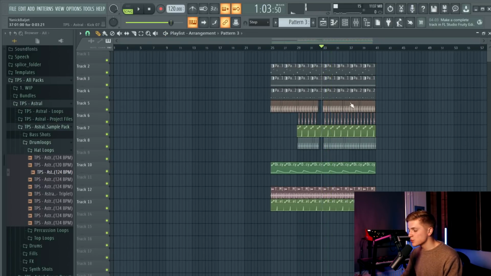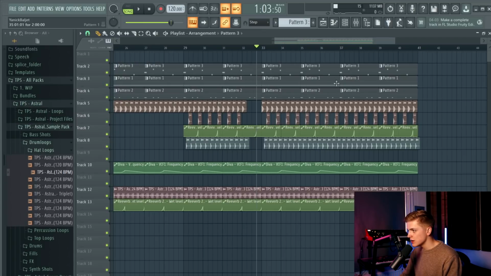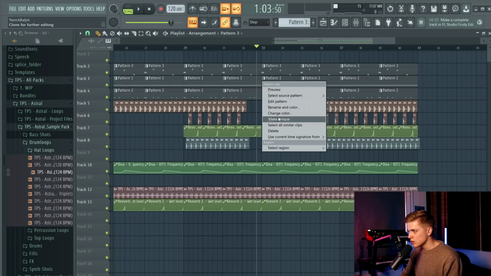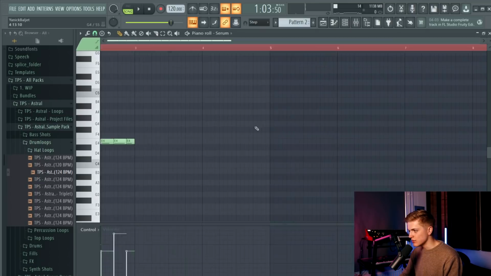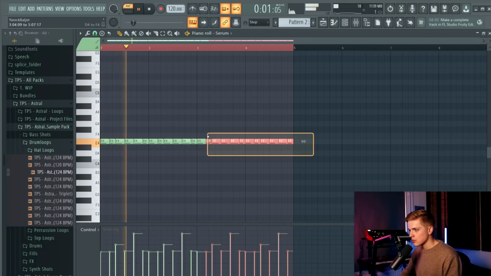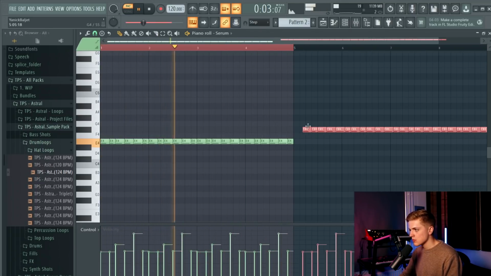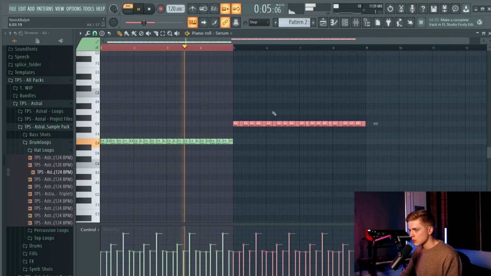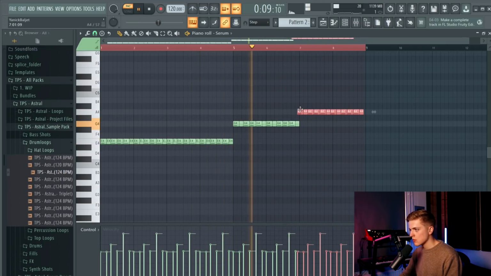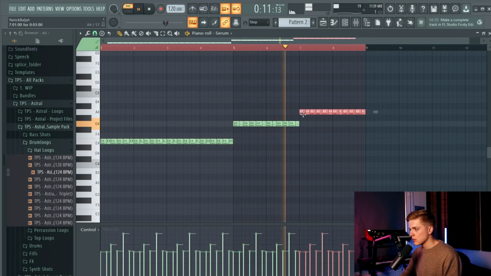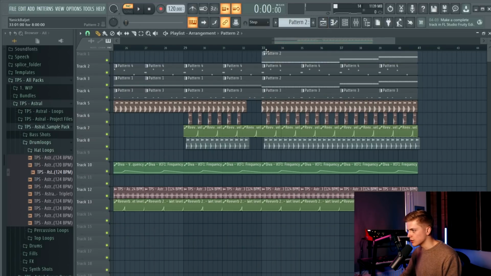Maybe I can make some switches in the bass line in the second part of the drop. So let me check. Let's make this one really long pattern. That just works the best. Let me see how that works in the context.